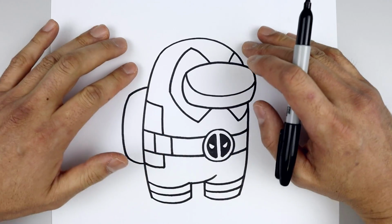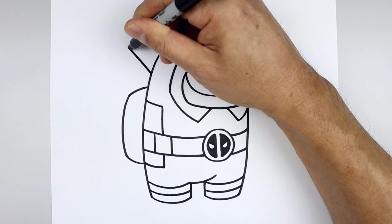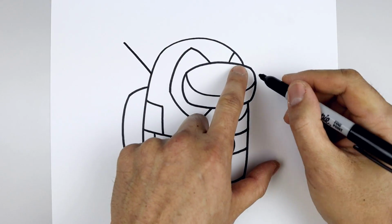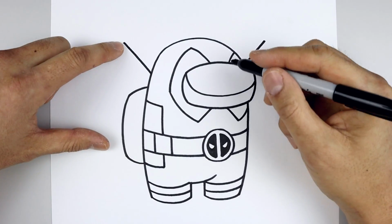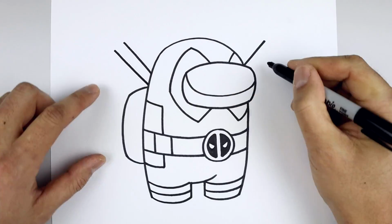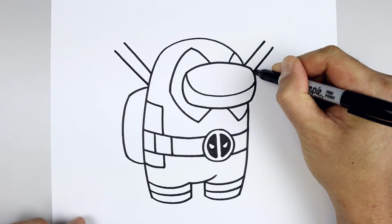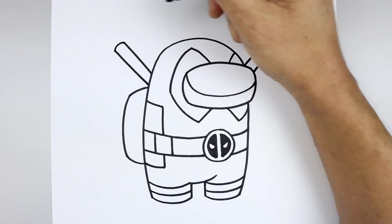Now let's move back up and draw two swords crossing in the back. We're starting on the left side of the head, draw a straight angle line going up and out. Let's line this up on the right side, draw a shorter line going up and out. Now on the left, we're going to step down, draw that same angled line. And back in. Do the same thing on the right. And we'll connect the top with a curve, going up and then down.